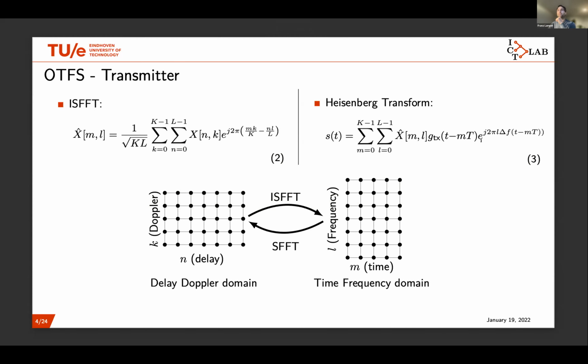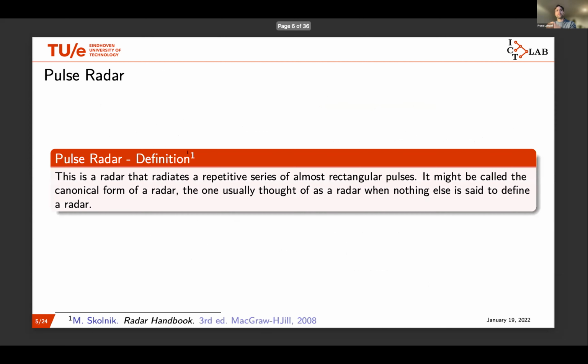So when we look at the inner sum, we have here the subcarriers, with subcarrier spacing delta F, which is typically chosen to be the inverse of the pulse length, capital D. And that's everything at the moment what I'm going to talk about OTFS. I will come later back to this OTFS, but let's continue and let's talk about some radars.